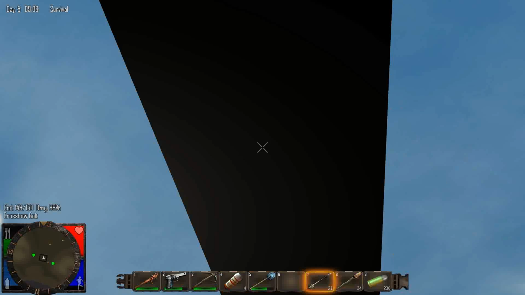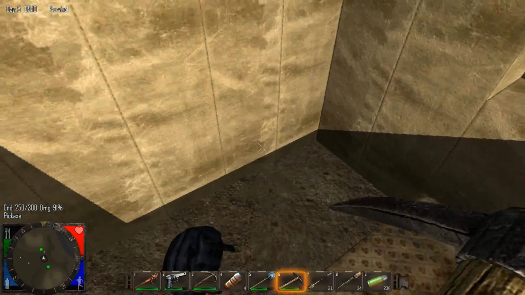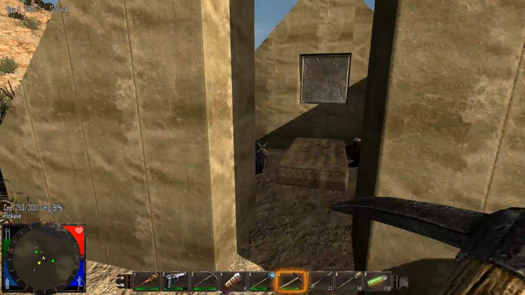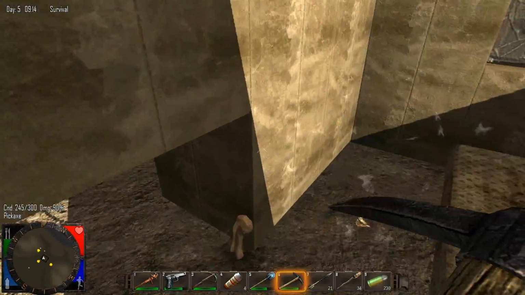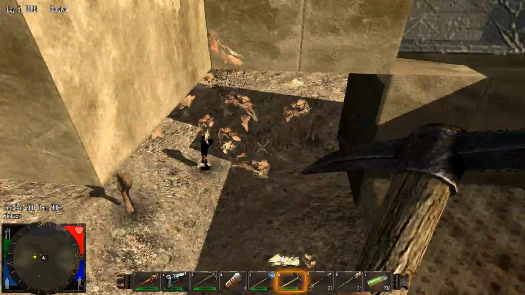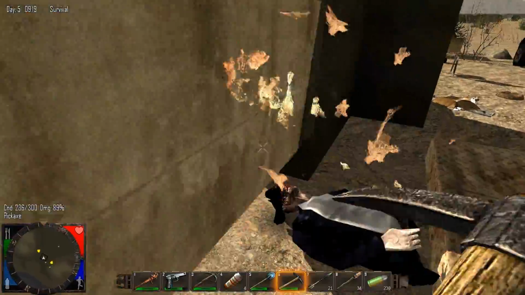Alright, this thing's got to come down. Well, that was easy. Now pick up all the cloth. Yeah, let's just take this whole thing down. We could, well, who knows? We could use the cloth for stuff, I guess. Not really sure what cloth is used for, to be honest. I know it's used for torches, but other than that... yeah, even if the cloth's only for torches, it makes it worth it.